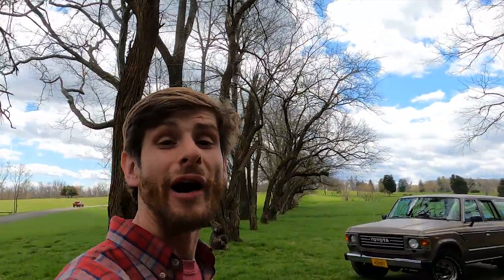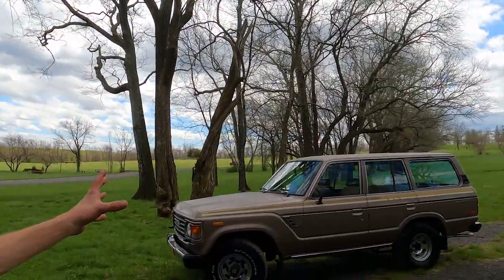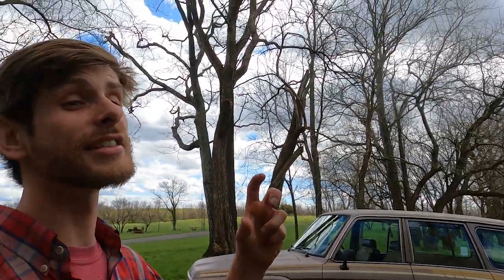All right, enough talk about how far this truck has come. Let's go take a brief tour of everything that was accomplished on this truck to bring her back to the state she is sitting in now. So as you can see, the paint actually has a little bit of shine. It used to have a lot of sun fade, as the paint seemed to be really sucked dry from the California sun, as this is an original California truck.